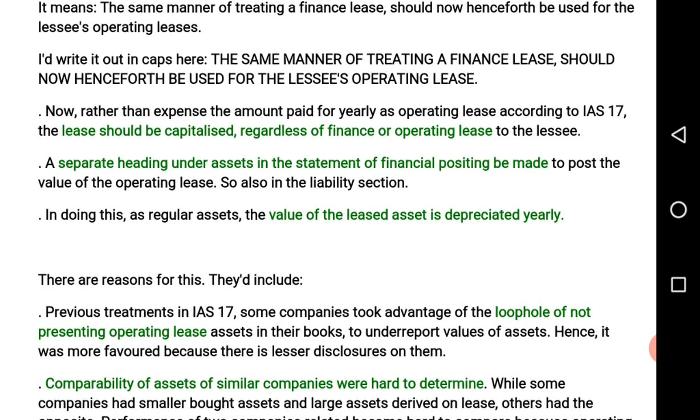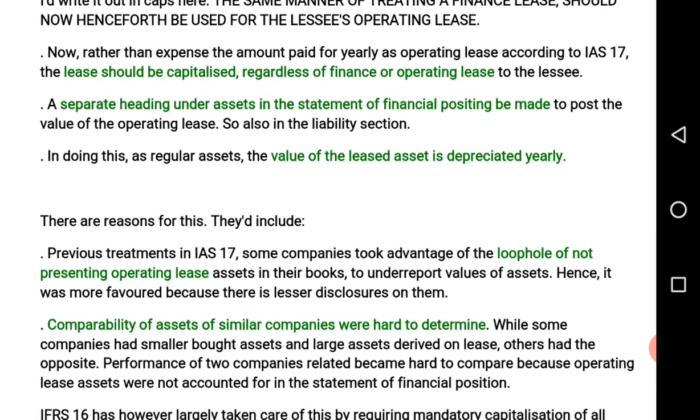Now it says down here that there are reasons for this, and they include, the first one is previous treatments in IAS 17. Some companies took advantage of the loophole in not presenting operating lease assets in their books to underreport values of assets.